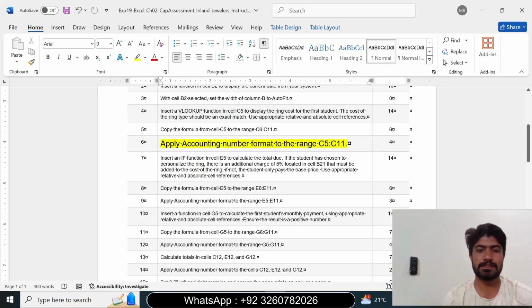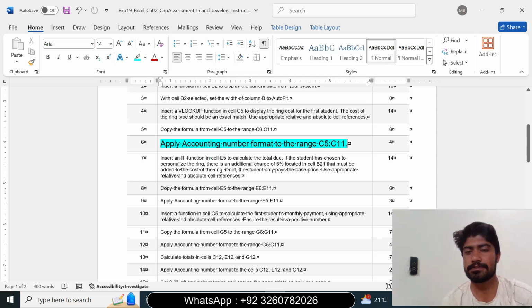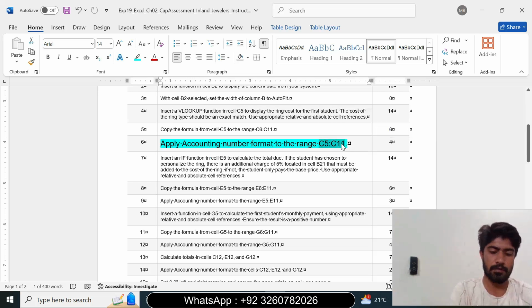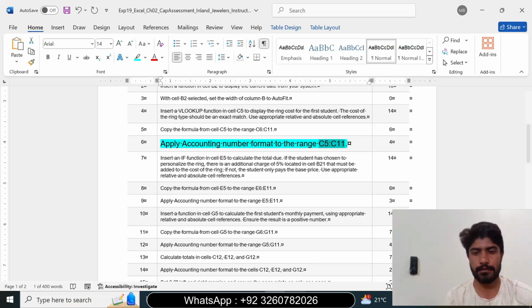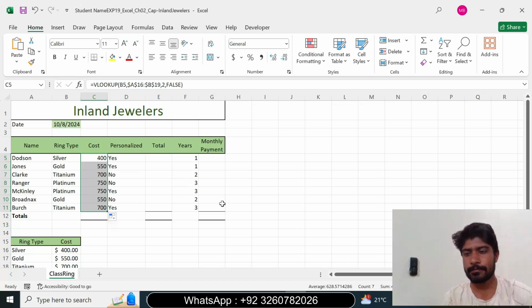So step number 6 is apply the accounting number format to the range C5 to C11. Copy the range and paste it in the box. The range is selected.